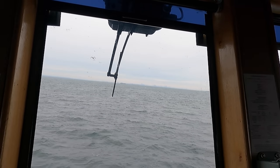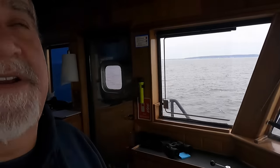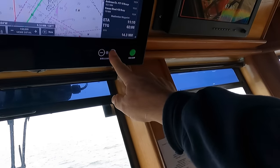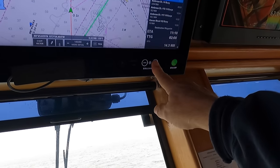Been a while since this boat's been back up there. Always good to go back. But we're doing something different today. We're going in not through Ambrose Channel.